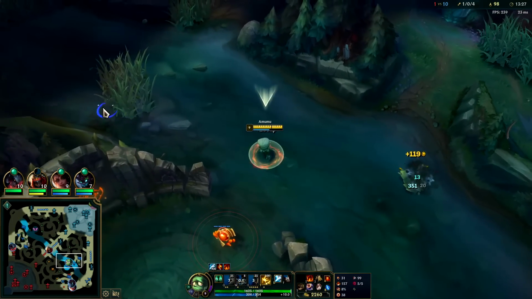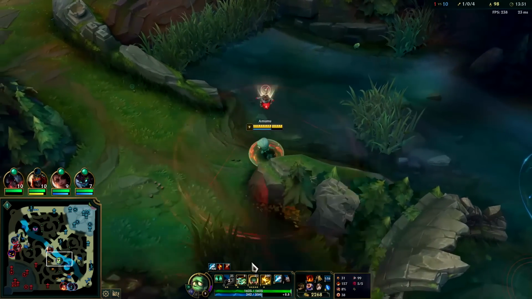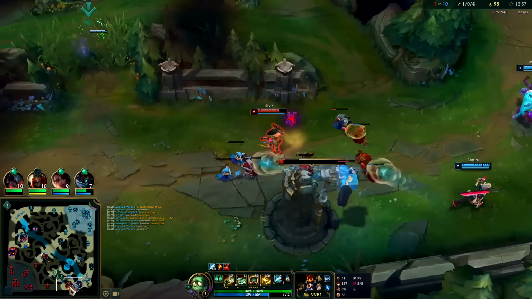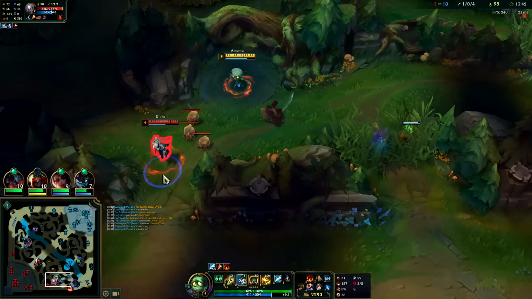This game seems to be relatively wrapped up. I don't even see anyone on the map. Our R is currently up, so we want to look for something before we recall. You see Diana's over here, we'll ping it out. Teammates aren't really interested. We'll bop into her.